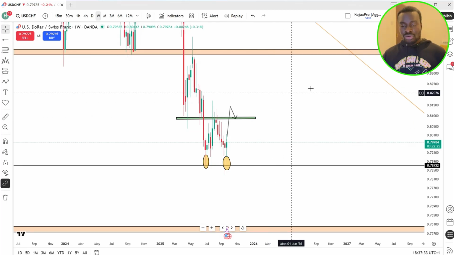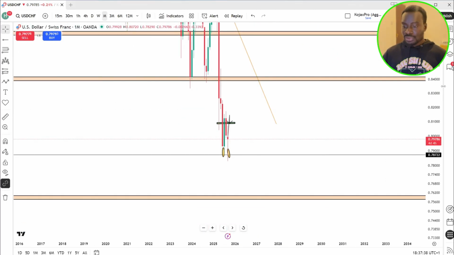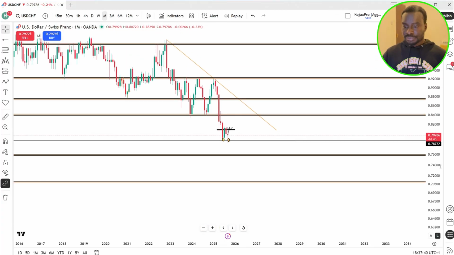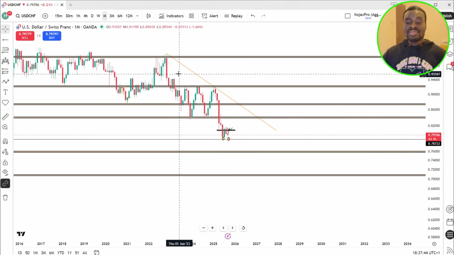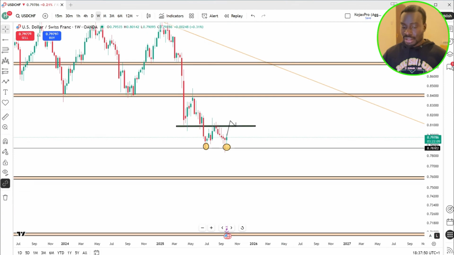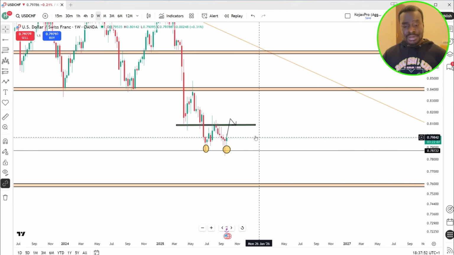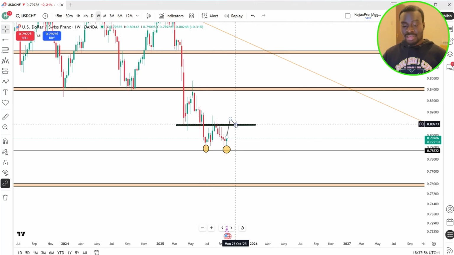So this is one of those scenarios where, although the overall time frame says that we are bearish, you can see that we have this bearish trend line in place on the monthly time frame. It means that the market is bearish, no doubt about that. But when you see chart patterns on the weekly time frame, I'm letting the cards out of the bag now, guys. If the chart pattern holds and gives us our setup, I'm ready to take this trade back to the upside.